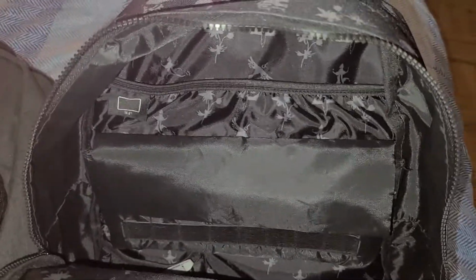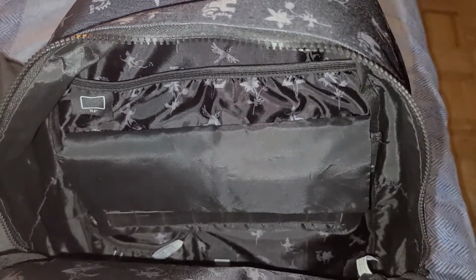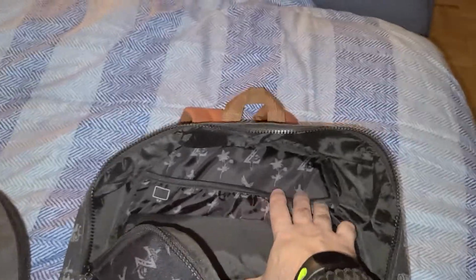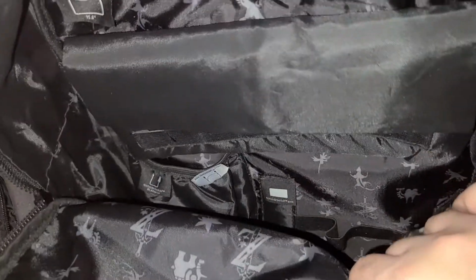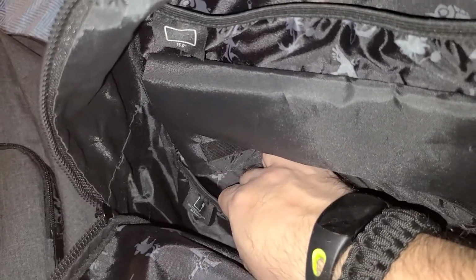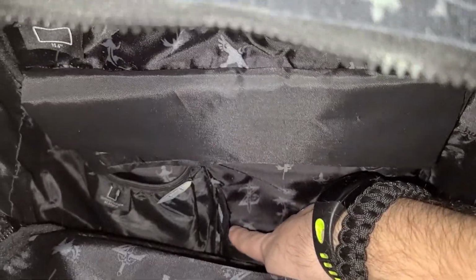And just like this backpack, it has the same spots as the other backpack. It has a laptop section. It has a spot for your Switch. And there are two little compartments down here. What the hell is that? Oh, there's a compartment for your wires and a compartment for your Switch dock down here. Not really a compartment, more a little strappy kind of thing.